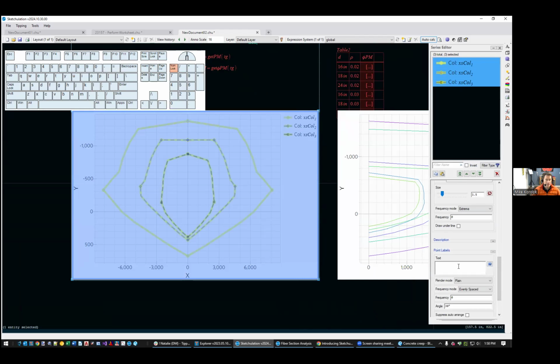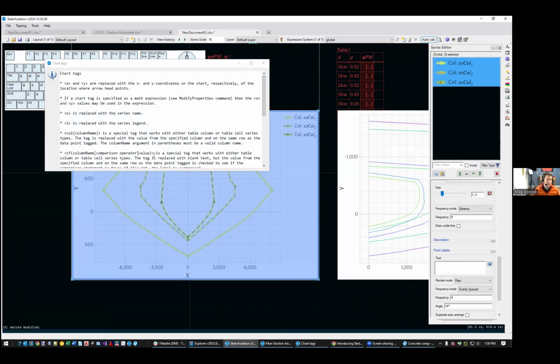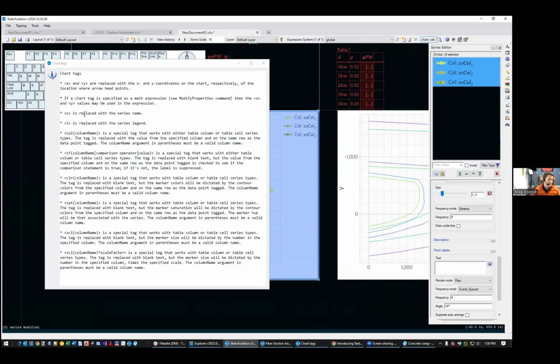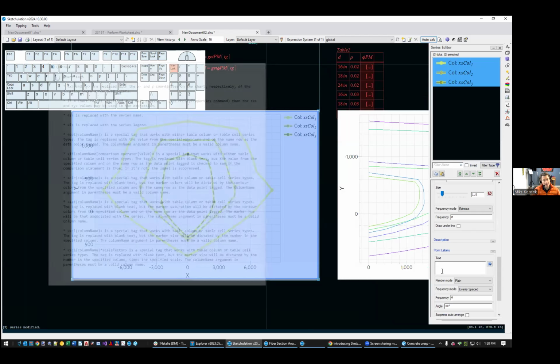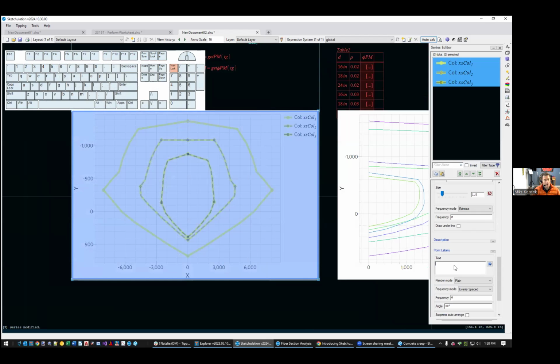So you can do lots with point labels. There is lots of description here about what those labels do. And basically you can put in special tags that will change what's actually reported in the label. But maybe one example might be that we want to know the maximum moment.